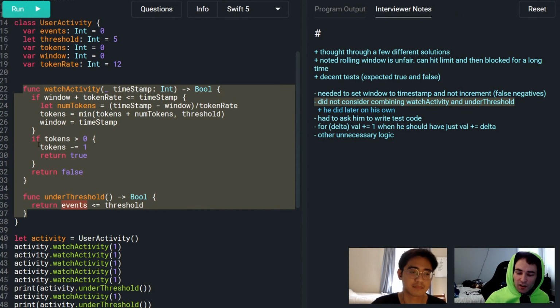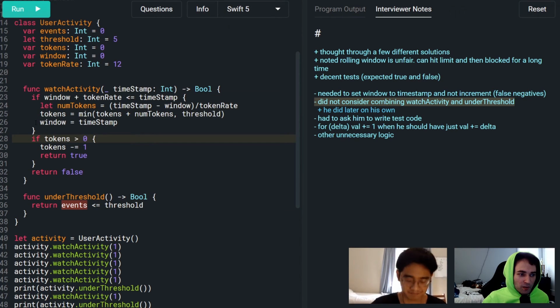That's a higher level gripe in terms of API design. So yeah, I think there were a lot of good things. I just think there were some missteps in terms of the logic and simplifying things as we go along. So does that make sense? Yeah, makes a lot of sense.